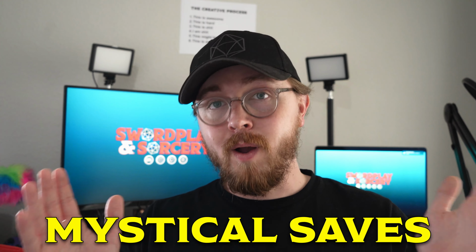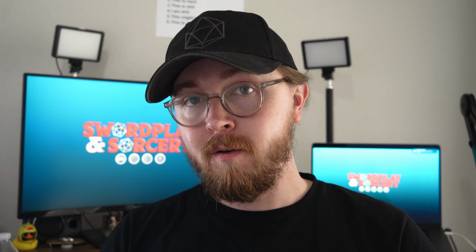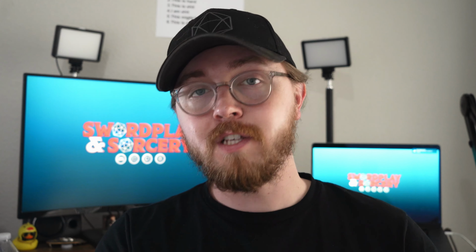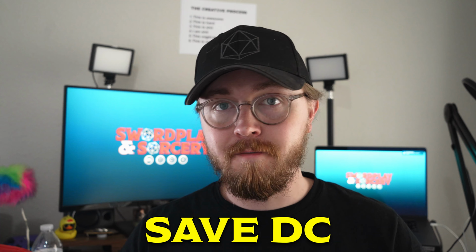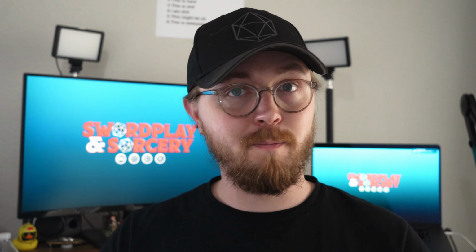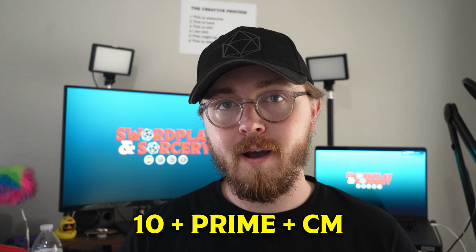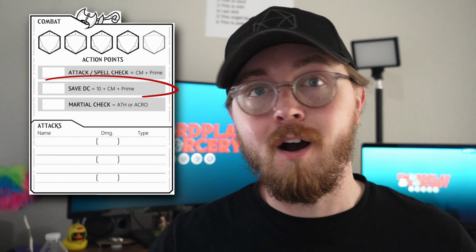Mystical saves are for when an effect targets your overall mystical abilities. Your mystical save bonus will be equal to either your charisma save bonus or your intelligence save bonus, whichever is higher. In the game, every character has a save DC. This is basically how hard it is for you to take on static effects like traps or ongoing effects like spells. Your save DC is going to be 10 plus your prime modifier plus your combat mastery. Again, this is simplified for you on the character sheet.